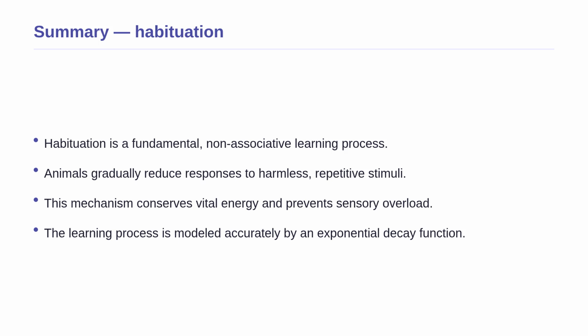We have covered a lot of ground today, so let us reinforce the most important ideas. First, habituation is a fundamental and highly adaptive form of non-associative learning found across almost all animal species. Second, by gradually reducing their response to repetitive, inconsequential stimuli, animals can effectively filter out environmental noise. Third, this mechanism is absolutely critical for survival because it conserves precious energy and prevents the nervous system from becoming overwhelmed. Finally, we saw that we can mathematically model this behavioral decline using an exponential decay function, which perfectly captures the rapid initial drop followed by a stable baseline.